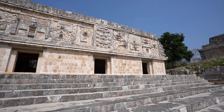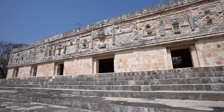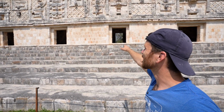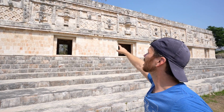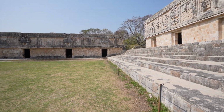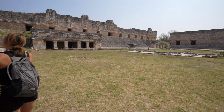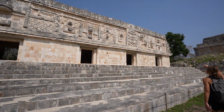That's so cool. This is probably one of the best preserved structures that we've seen so far. It has those smooth slab rocks that I was talking about, and then a lot of really intricate art all across the top. It's insane. It's all inside this big courtyard. Oh, there's a rattlesnake tail over here. Do you see it? Like that's its tail, and then its head is like something else.